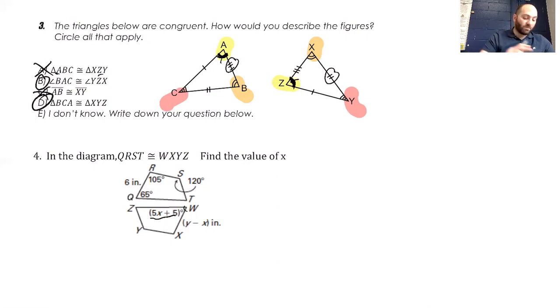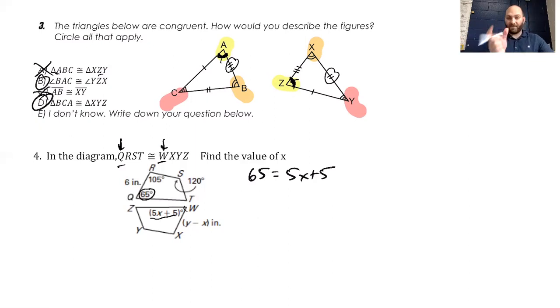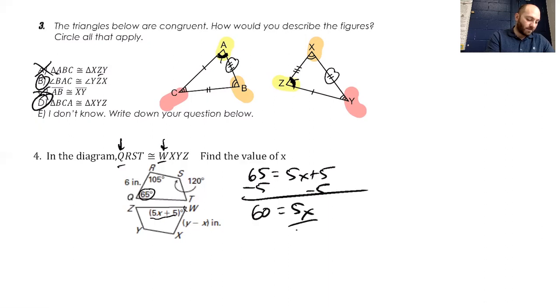When I look at the other diagram, you might have a certain assumption that, oh, it looks like it's flipped or whatever. Don't just jump off that though. Look at this statement. W is the first letter, so is Q. Q is 65. So if I want to find the value of X, I need to say that 65 equals 5X plus 5. Because remember, based on my congruency statement, I know that angle W and angle Q are congruent to each other, which means they have the same measure. So I'm able to set 5X plus 5 equal to 65. Okay, so I got 60 is equal to 5X, divide by 5, and 12 equals X.